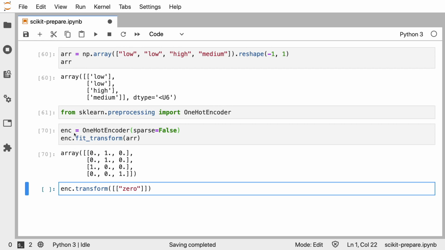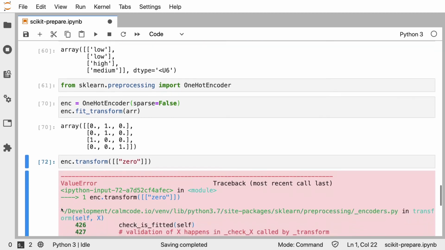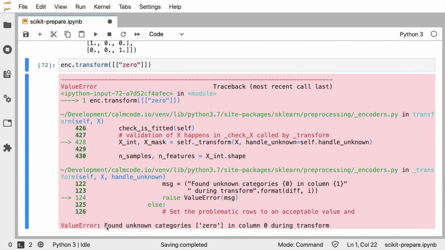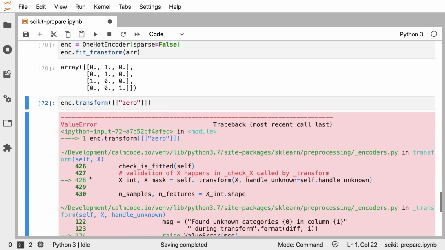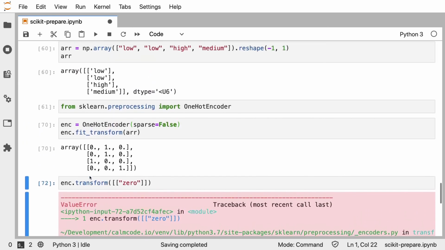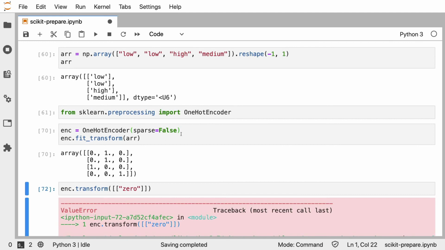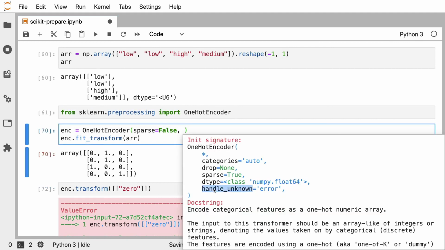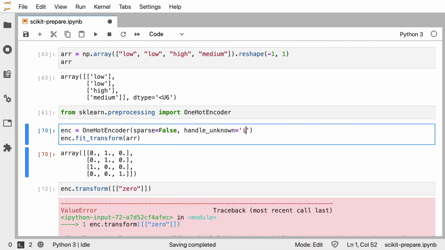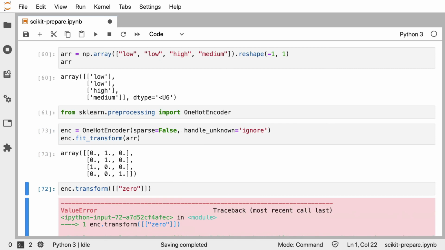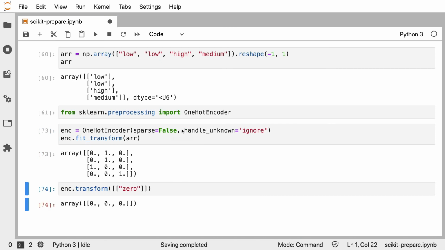So we might wonder, what's going to happen here? Well, we're going to get a big fat value error. So it's saying value error found unknown category 0. So essentially it is telling us you're not allowed to give me data that I've never seen before. We can change the setting for this though, because at the moment the handle unknown parameter is set to error, but we can change that such that it's set to ignore. And now if I run this, it's not going to give me an error, and what it's doing is it's saying, well, these are all zeros, or another way of saying that, 0 is neither low, high, or medium. So we can just go ahead and give it this 0 array back.